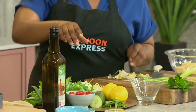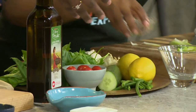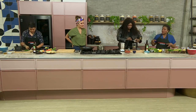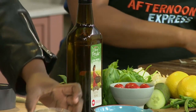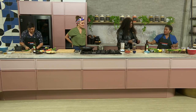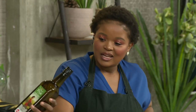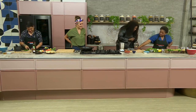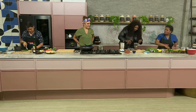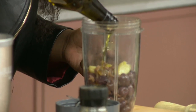And then we're going to go in with some of our anchovies over here. You can just get started with that. So the anchovies and then some Olive Pride in there, and then you're just going to blend it all together. Depending on how thick or how smooth you want it to be, you can just keep adding the olive oil into there. So I'll let you get done with that. Can I trust you? Okay, how much do I put? Let's put in about half of that container there. And I don't know what you guys are getting up to over there, but I think we're getting started with the relish stuff over there.